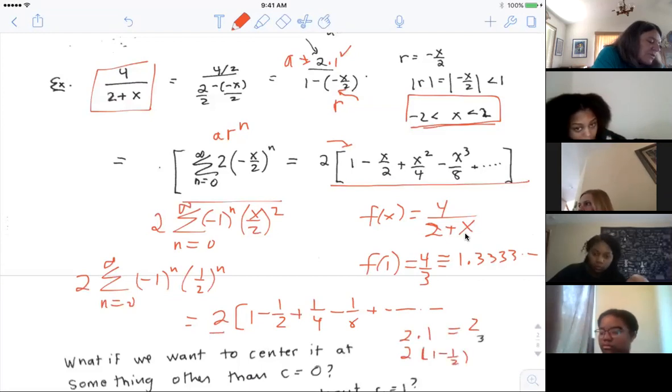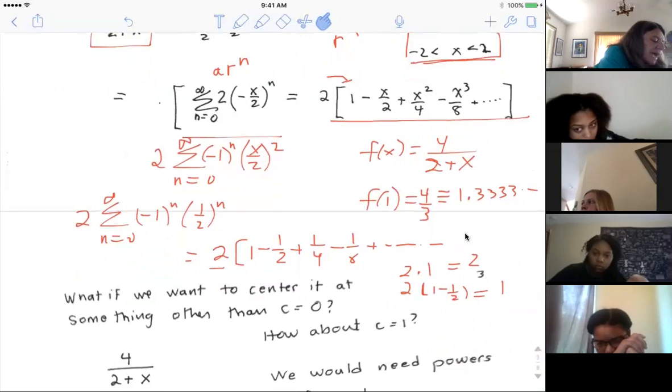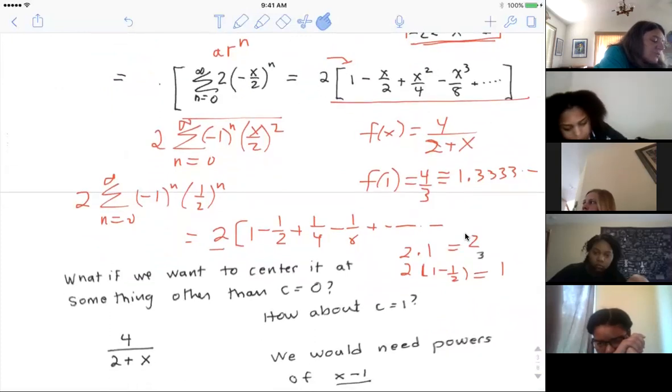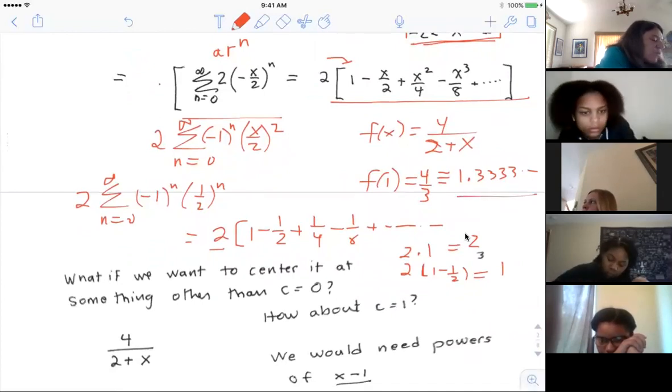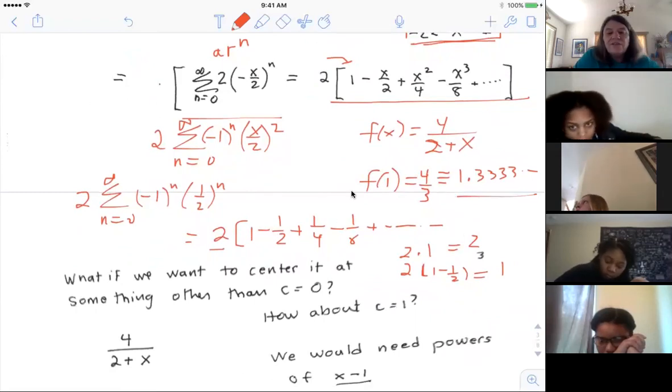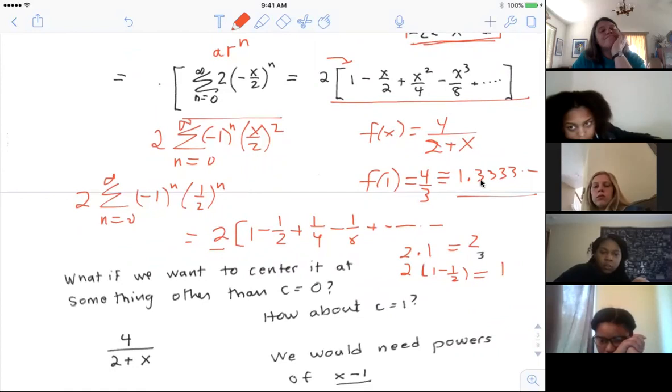So 1 minus 1/2 would be 1/2. 2 times 1/2 would be 1. If I keep doing that, these will bounce back and forth, but they'll get closer. If I look at the sequence of partial sums, it'll get closer and closer to this thing right here. So I could estimate what f of 1 was very well by going way out in the series. If I went way out in the series and plugged in 1 to this, that whole series would be getting closer and closer to 1 1/3. Wait, so there's no x in? No, I picked an x to show you what was happening here.